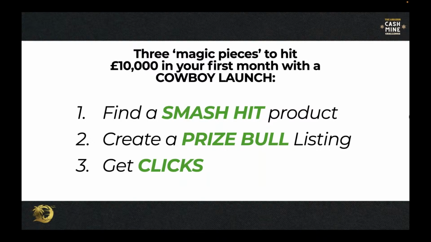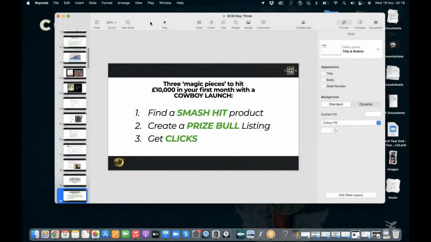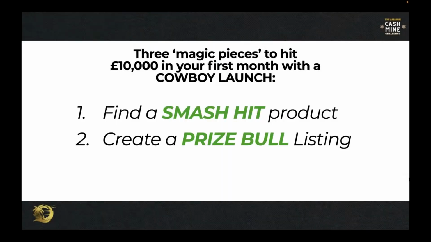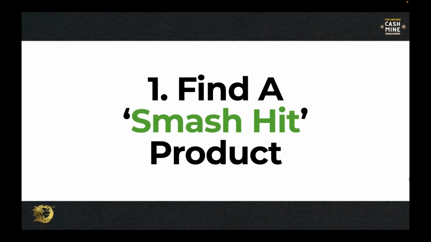We just want to focus on the stuff that directly links to us making money, right? What are the exact steps we need to take to actually make the money? These are the steps. Everything else, you shouldn't worry too much about it. This is the stuff that's going to make you cash. My clients get results because I just get them to focus on the stuff that makes them money and forget everything else. So, step 1, find a smash hit product.